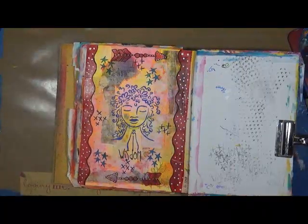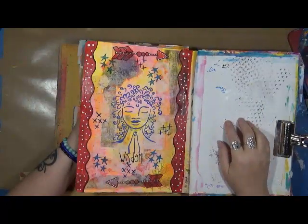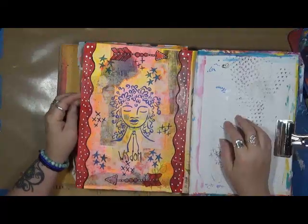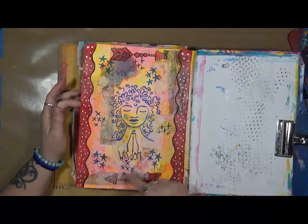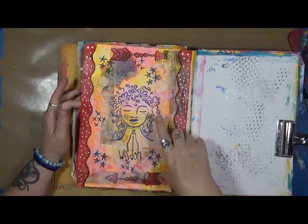So here we are for our June design team challenge, and it is to make an art journal page, and I used a little bit of both. I used one of her stencils, which she's such a beautiful lady, and then I used two different sets of her stamps and actually another stencil.